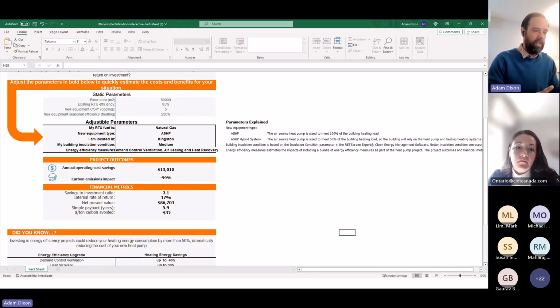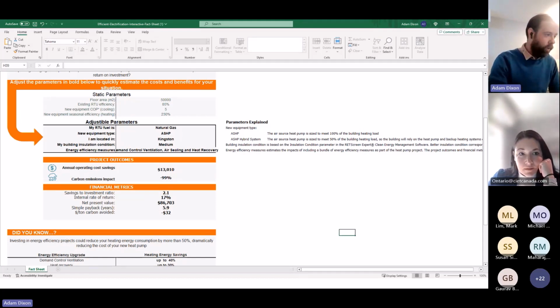So now, unless there are any questions on that tool, I'm going to use some of that same data, along with a little bit more detailed data, and jump into a simple but powerful life cycle costing tool here. Some of you may have come across this tool in the past. I know it has been put out there before, but you can very quickly, with very few inputs, get a more solid answer than this one, with more specifics to your building.